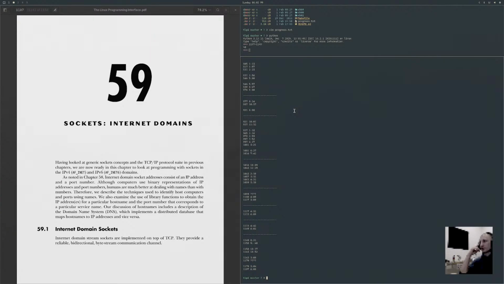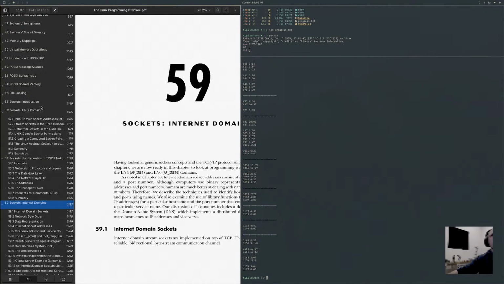I thought it would have been more, but it is what it is. We did do a little bit of experimentation around Unix domains. I did take a really long break for lunch, and I also took a break for an afternoon walk. So yeah, that might have slowed us down some.